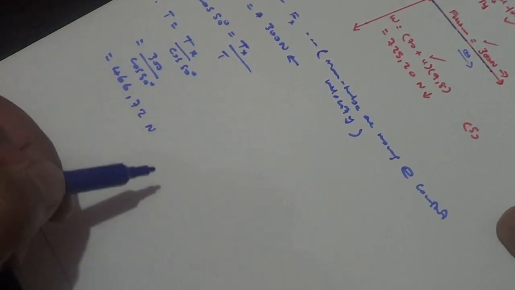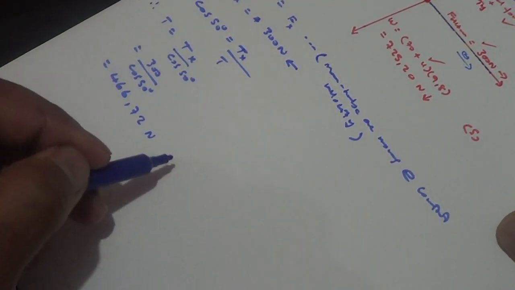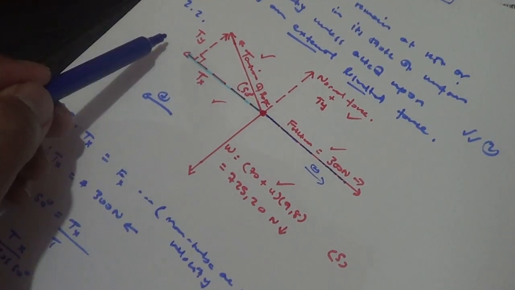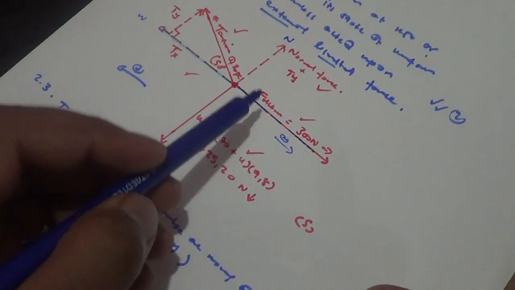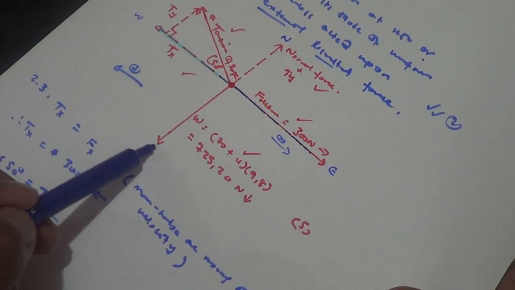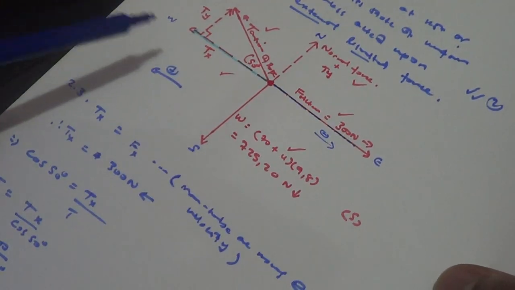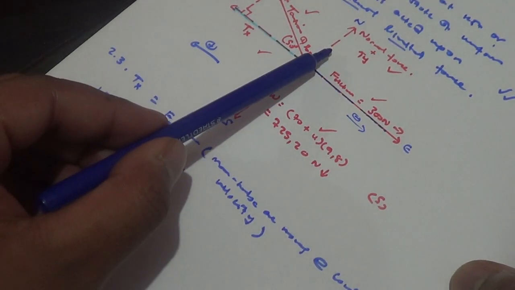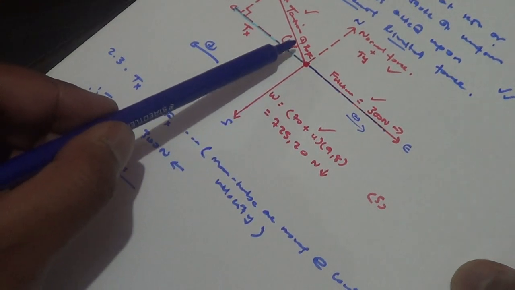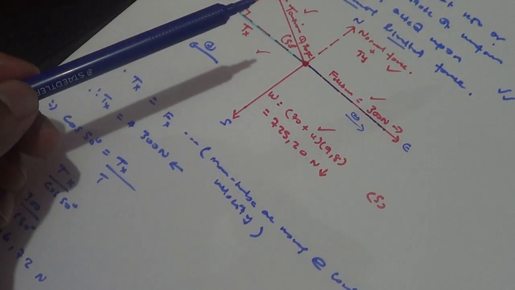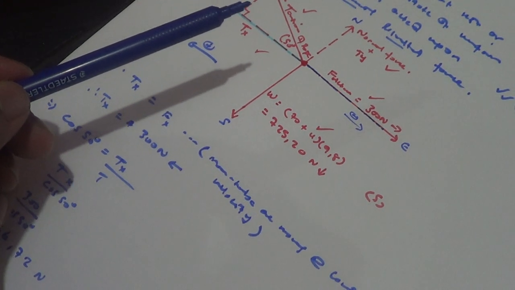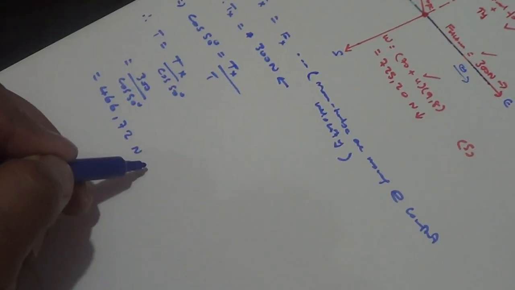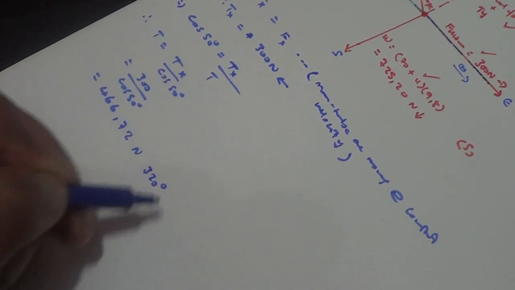There are two ways to write the direction. Remember, this is west. If you think of the compass, we always measure the direction of our vectors in 2D from north to south, so that means clockwise. So if you measure clockwise, you know this is 90, 180, 270 plus 50. So this is 270 plus 50, it gives us 320. So you can say at 320 degrees, that's done because you measure this clockwise.